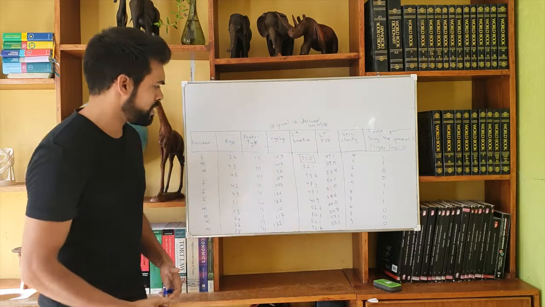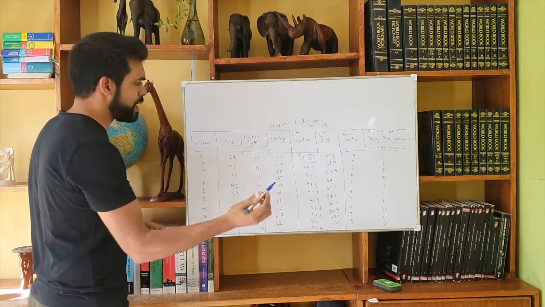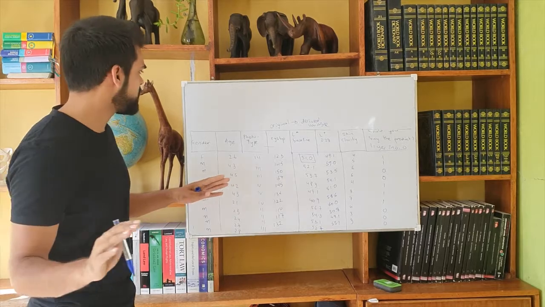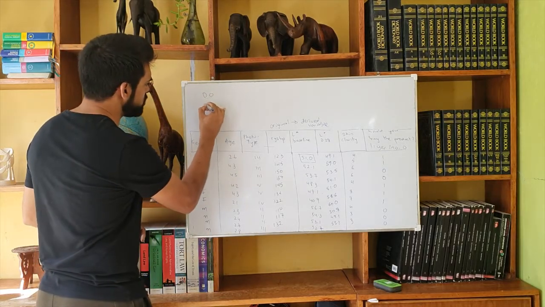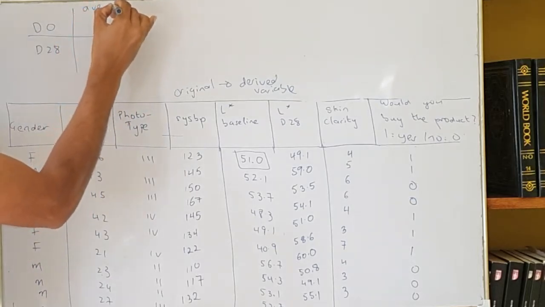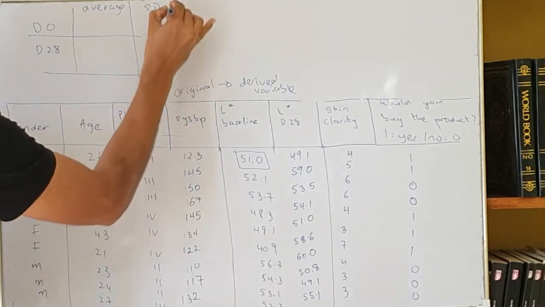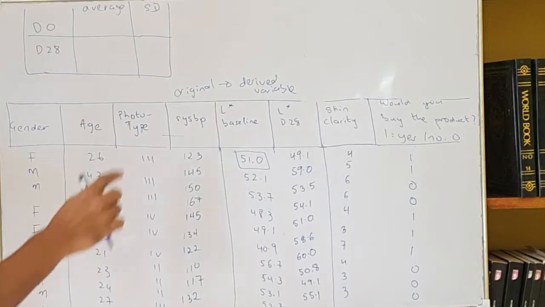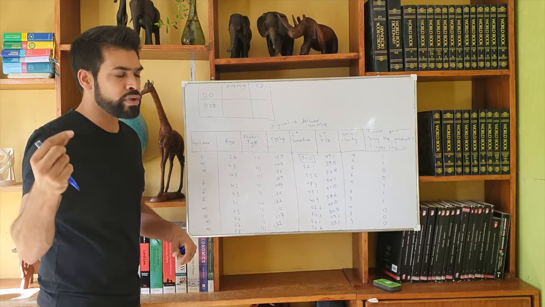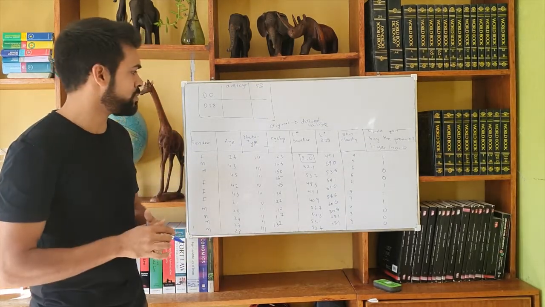baseline to D28. Now, a simple thing that any one of you can do is report the averages. That's the simplest thing that you can do. That is, you say, okay, D0 and D28, you can report the average, and you can report the standard deviation. That's very simple. If you go into Microsoft Excel and you use the function, or even use the user-friendly tools that are already available in Microsoft Excel.